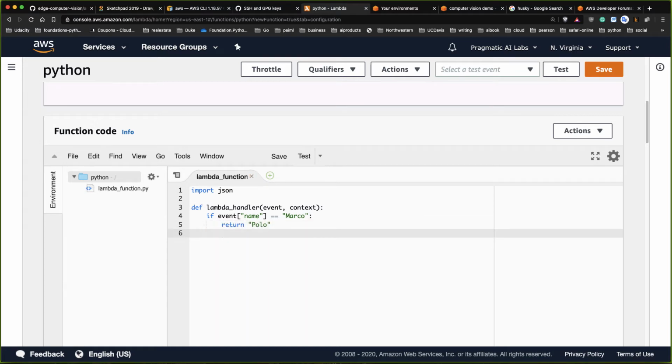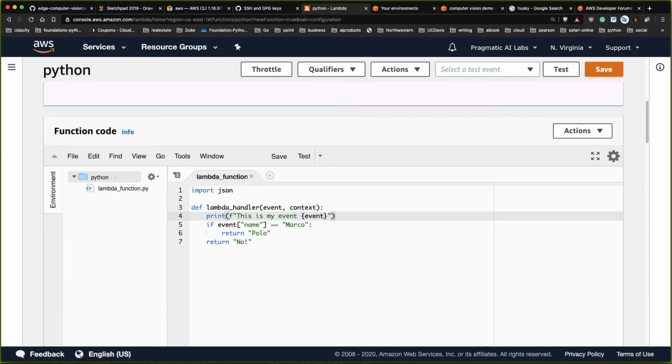Otherwise, I return back no. And maybe I'll print this so you can see what the event is, and say, this is my event. This is a good way to just get your feet wet and debug things a little bit.